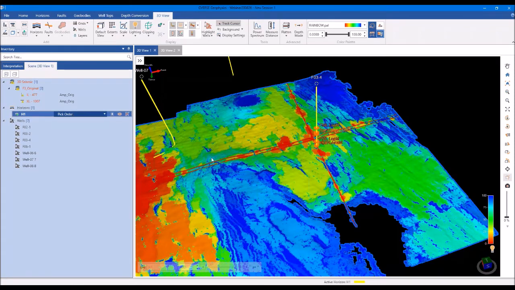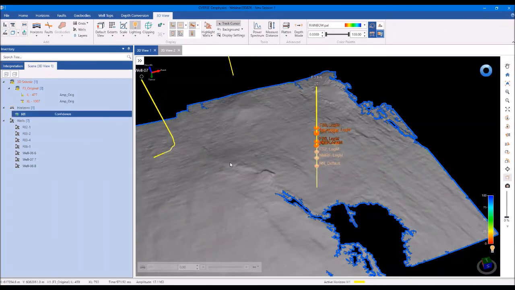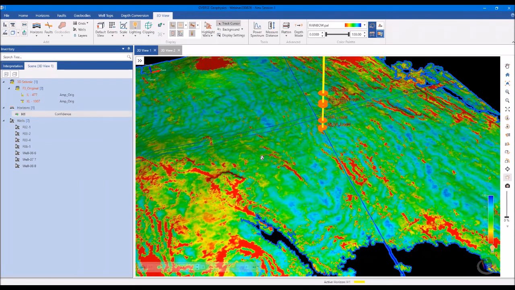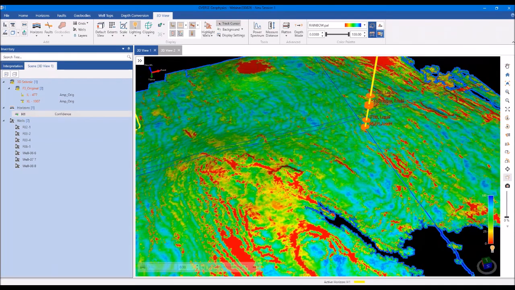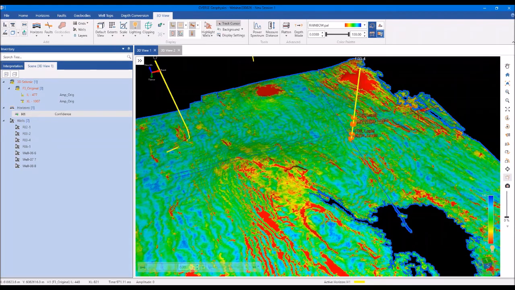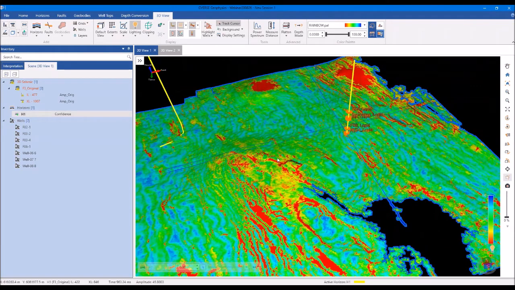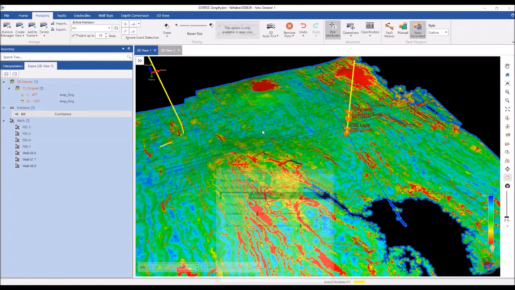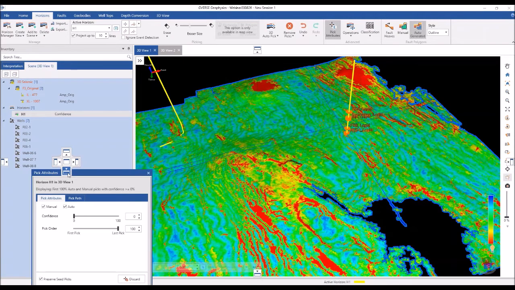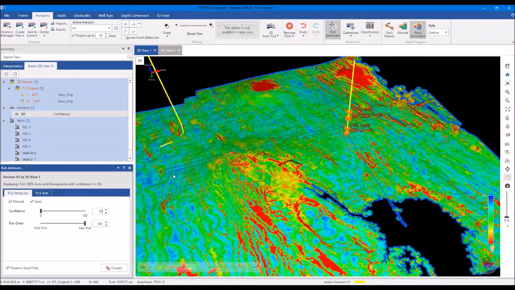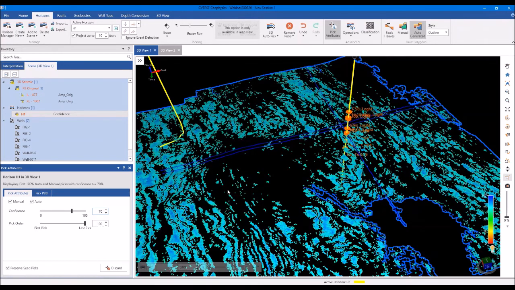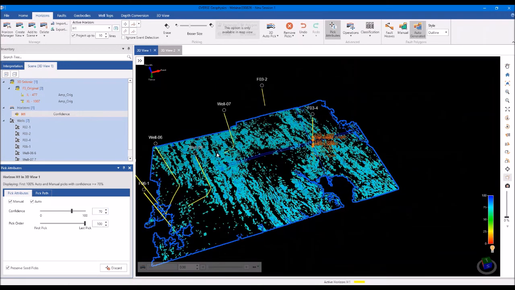But perhaps most importantly, you can look at the confidence you have in your picks. As the picker goes on, it assigns a confidence value to each pick that it makes, and that's what you're looking at here. You can manipulate your display based on these pick parameters as well. You can open my pick attributes panel right here, dock it down here, and say, okay, I just want to see picks that have at least 70% confidence. So you're now left with picks that your picker is at least 70% confident in.